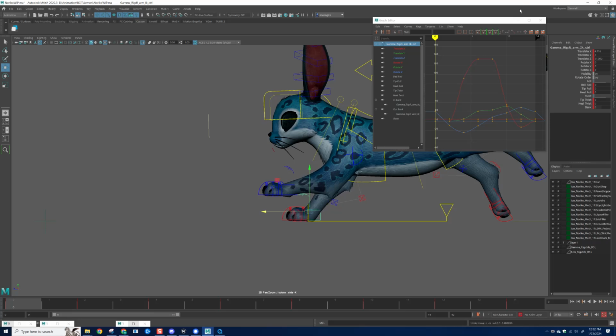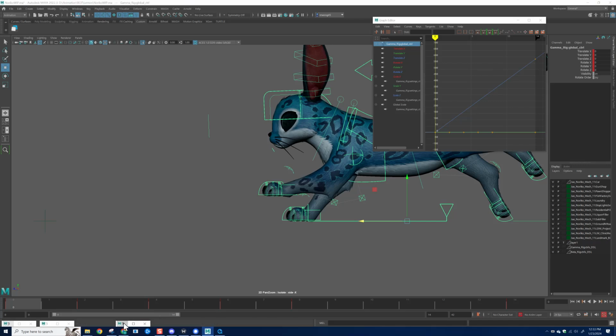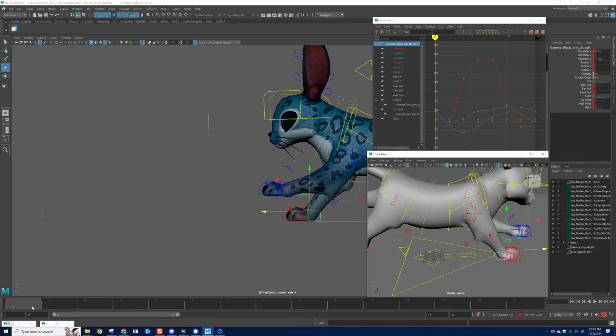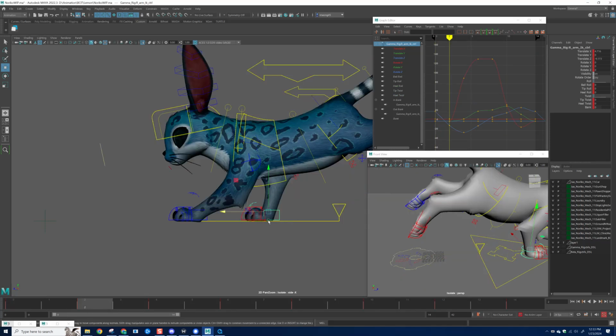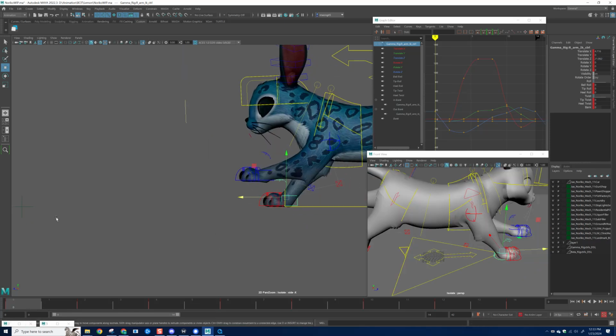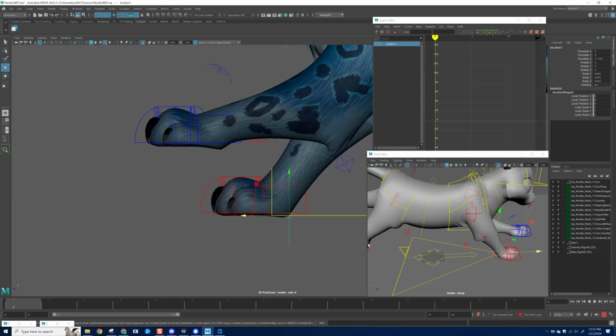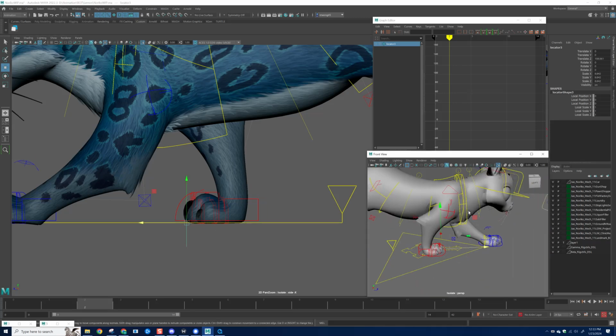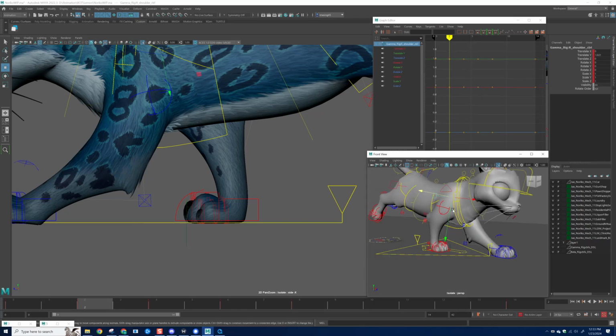Before we do that, I'm going to go to the perspective. Let's take a look at the shoulder. Remember, the shoulder here has to be up, right?